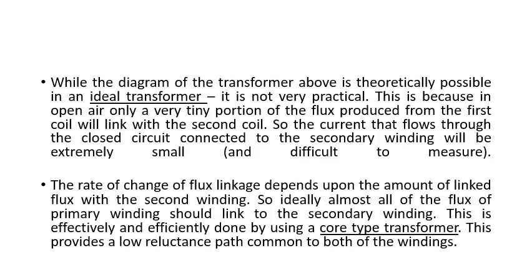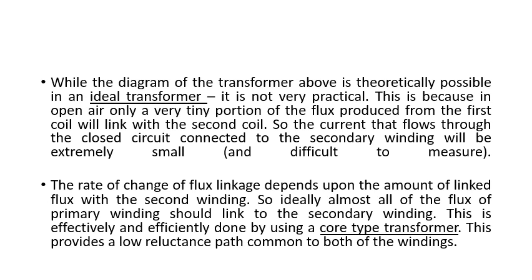The diagram that we have shown in the above figure is called an ideal transformer, or theoretically possible transformer. It is not very practical because in open air, only a tiny portion of the flux produced from the first coil will link the second. So the current that flows through the closed circuit connected to the secondary winding will be extremely small and difficult to measure.